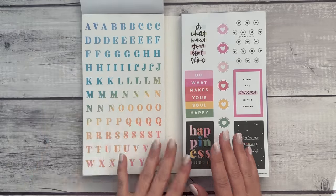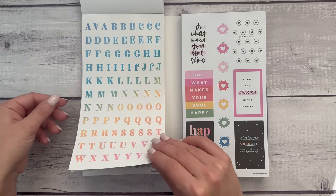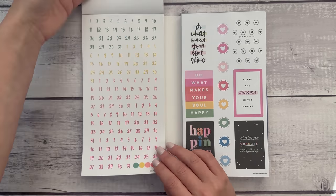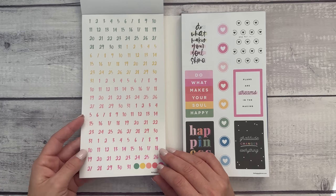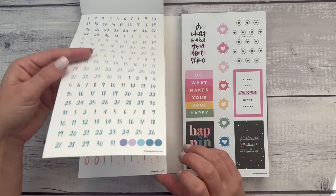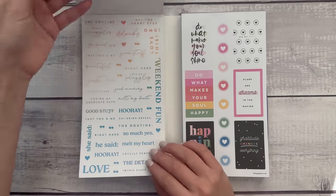Okay, so these were the pages I was saying aren't necessarily my favorite, but I'm glad to have alphabet stickers. Oh, there's a lot of them. Oh, numbers. Cool. That was an exciting surprise. Big numbers. These are on clear.